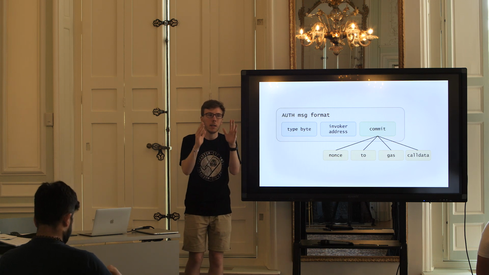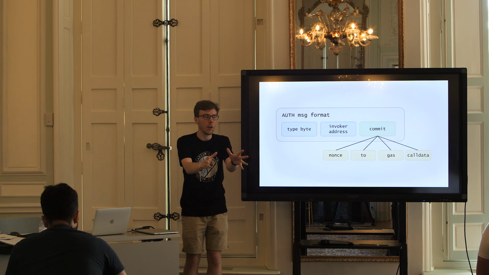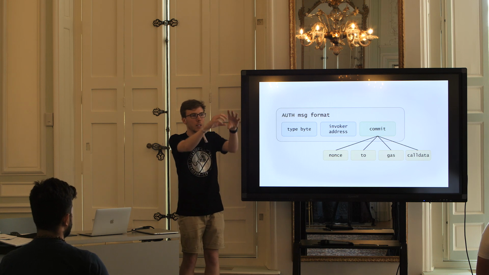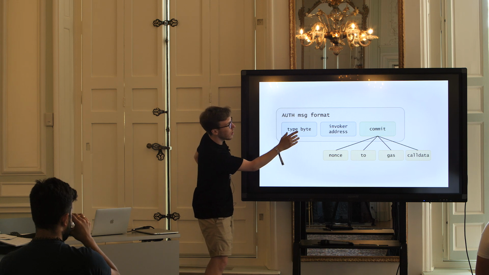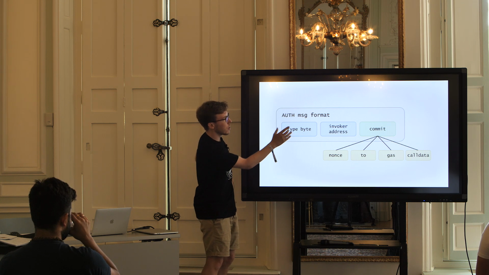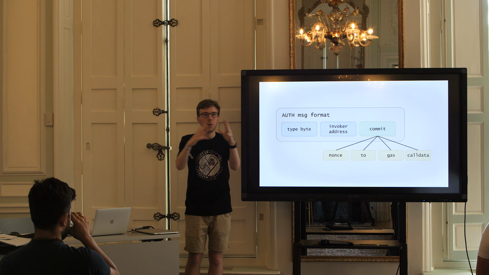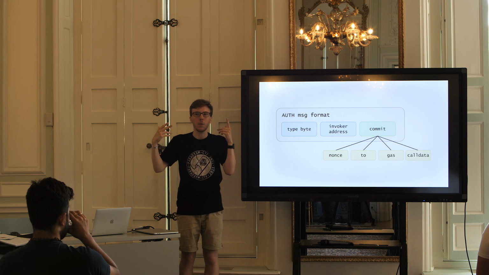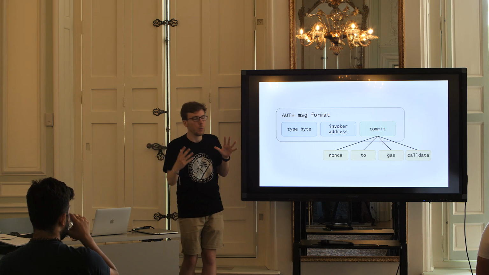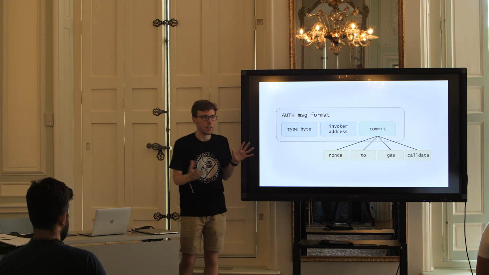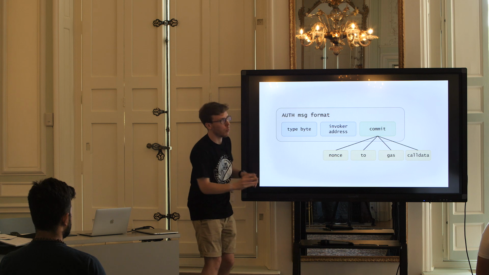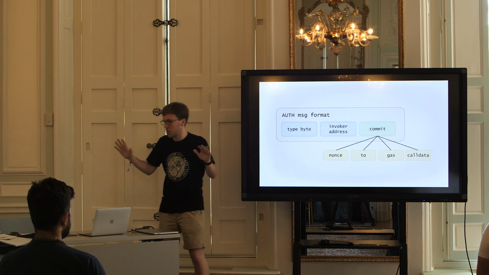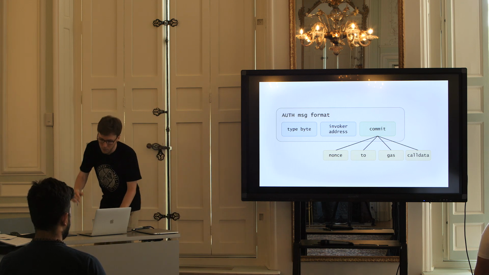So you only grant access to this one specific contract. They can impersonate you, but no one can just lift the signature out and use it with their own contract or whatever. Also, we want it to be as generalized as possible, so we only see what is a 32-byte commit. The idea is, of course, that this is a hash commitment to some validity constraints or something like that. But from the implementation point of view, we only deal with what we call a commit value, which we'll just treat as 32 bytes of random data.